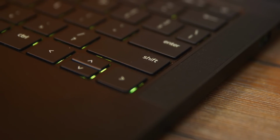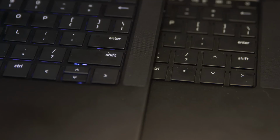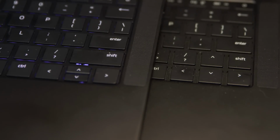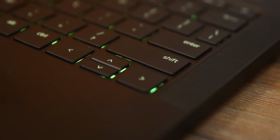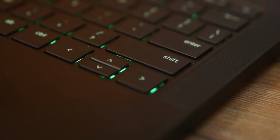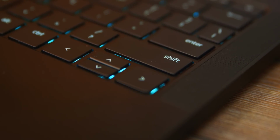Matt, do you want to explain the difference in the shift keys that has driven everyone crazy? Yeah, so it sounds like a really dumb thing, but when you're actually going to use it, I was ready to pull my hair out. So in last year's Stealth, they had a shortened right shift key, which sounds really dumb on paper that this would be a problem, but when you were going to type, just naturally where your finger would try and hit the shift key, it was actually hitting the up arrow. And so this year, they have gone with a regular size shift key in the normal place, and then they did kind of the half up and down arrow keys, which works really well for me. I think it's just a perfect keyboard layout now.